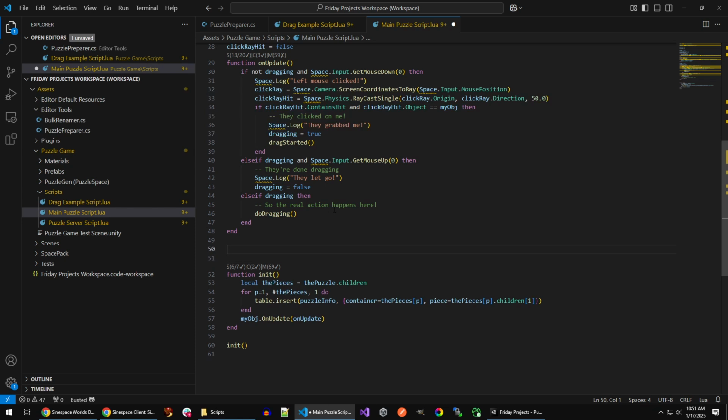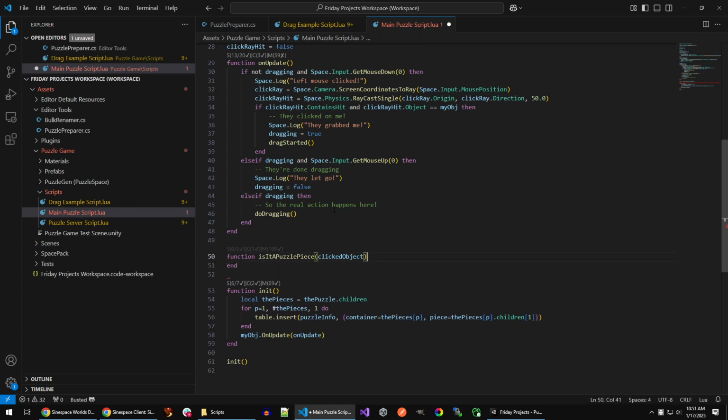So what we're going to do is create a new function called isItAPuzzlePiece, and this takes in some kind of object that we'll call clickedObject.